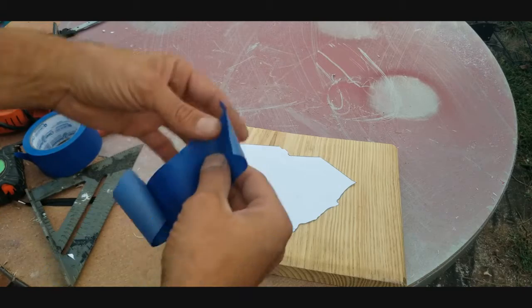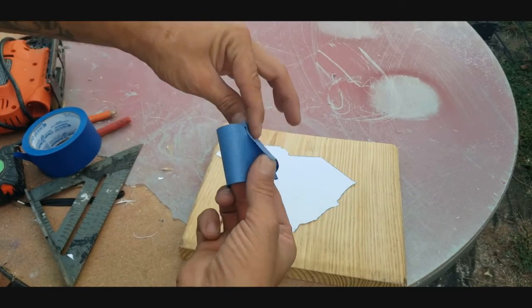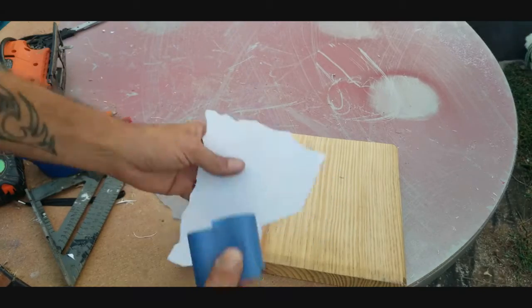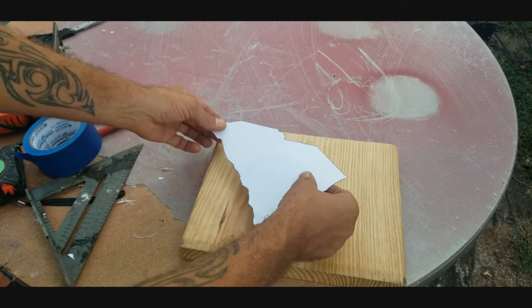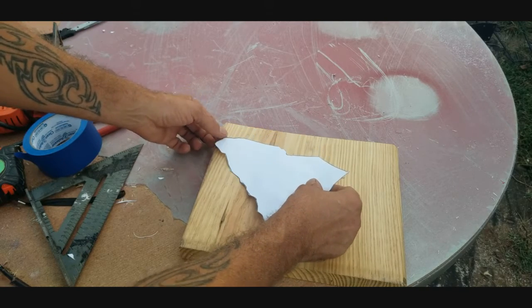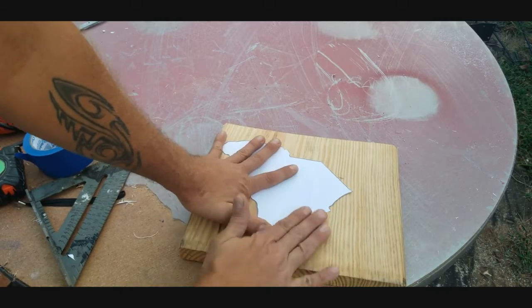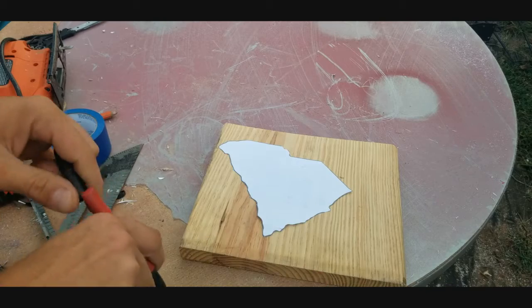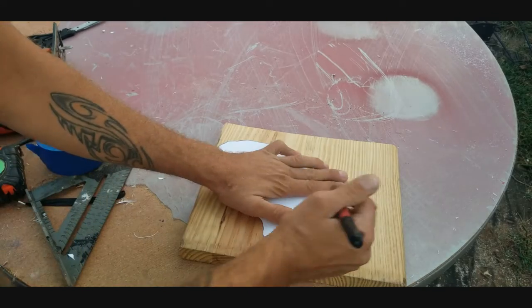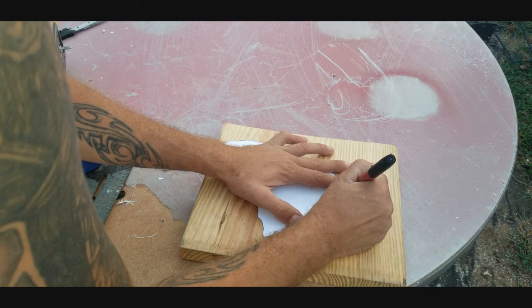So what I want to do now is just take some painter's tape, just tear off a little strip like this, fold it over just like that, put it on the back just like that, find me a good spot that I want it to be, just like that, kind of near the edge. I'm going to go ahead and just tape that down right there. Then you can take either your marker, pen, pencil, whatever you got, and then go ahead and trace that out right against it.